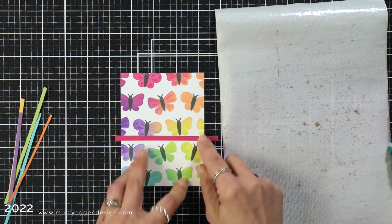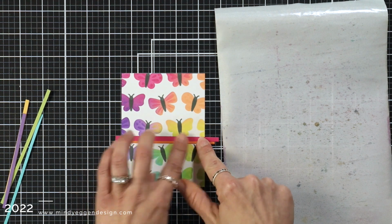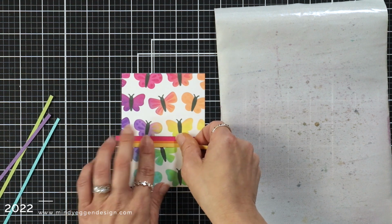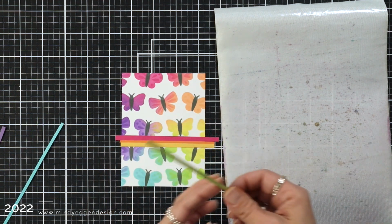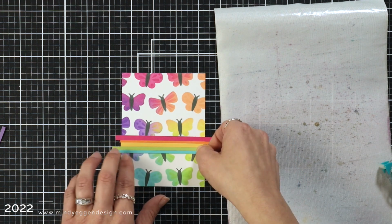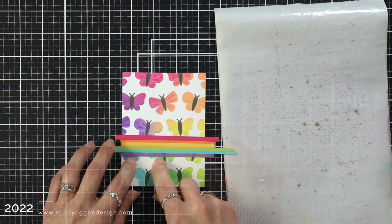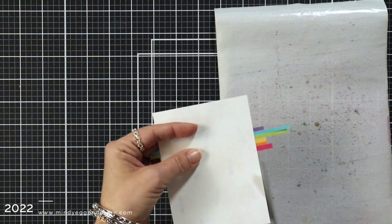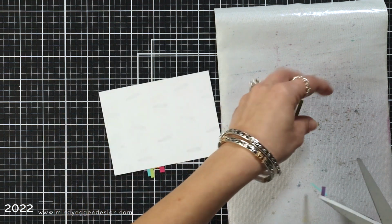Here I'm going to use my grid mat to help me line that up straight across the front of my card, just going in that rainbow order. And I'm using a tape runner to just add adhesive to the back of those. I like to work on a slick surface when I'm adding that adhesive because then I don't have to work so hard to clean my black mat. It's really easy to rub the adhesive off of that slick surface. Once I have all of those attached, I'm just going to flip this over and trim off any excess that's hanging on the side. Then I'm going to work on a sentiment.